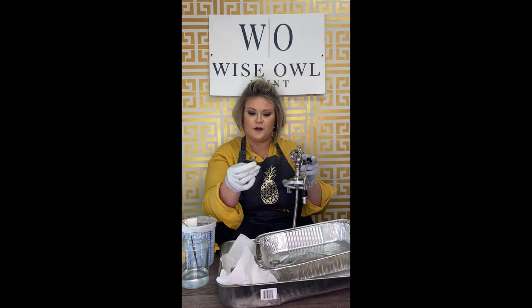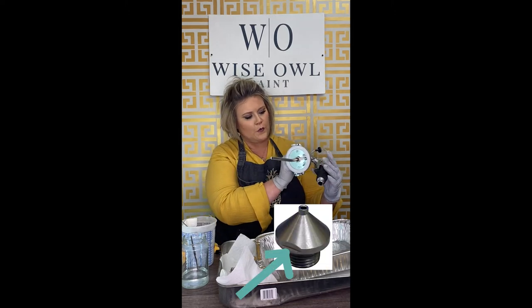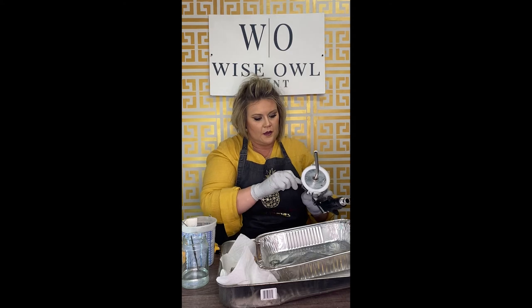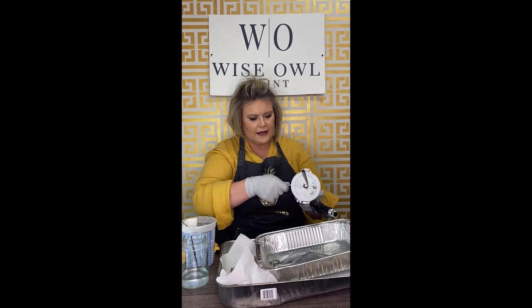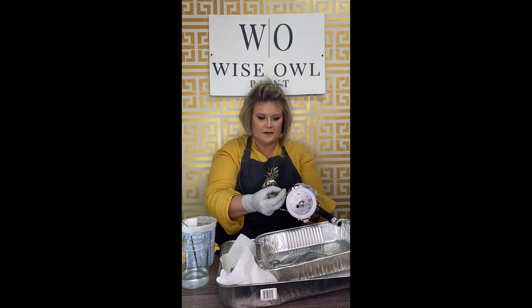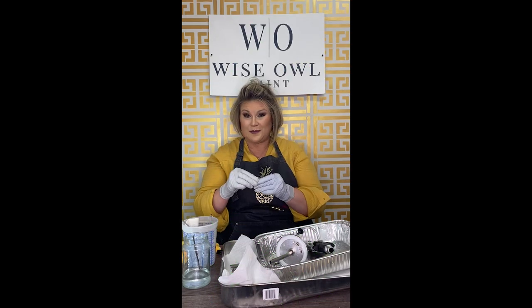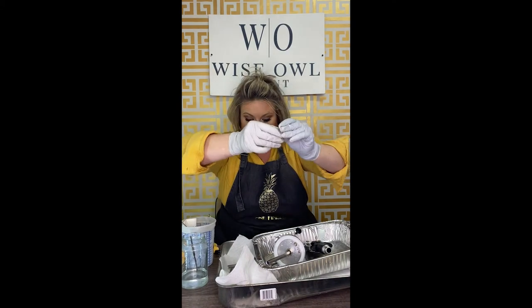This is where you're going to take your spanner, and you have to kind of hold it at an angle. You're going to find two recessed areas on your nozzle that you're going to take this, I believe it's the wider end. And if you kind of hold it at an angle like this, it works perfectly, just to loosen it up. Since we are using acetone, I will take off the rubber gasket before I place it in the acetone. Rubber does not like to be soaked in acetone, but can you see all that paint that's stuck inside and on the threads? It is dried.